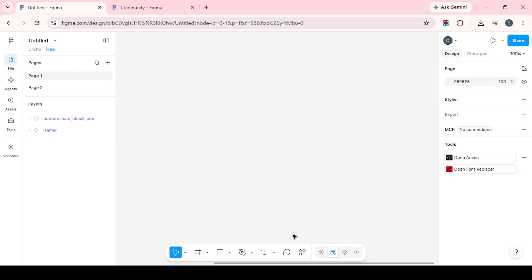once it reaches Lovable. Start by checking that your design uses auto layout wherever it makes sense. Auto layout helps keep spacing, alignment, and responsiveness organized, which makes your design easier for the export process to interpret. If parts of your frame are still built with loose elements instead of structured containers, take a moment to organize them now. You'll also want to make sure your layer names are clear and easy to understand.